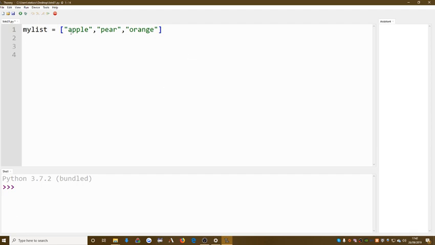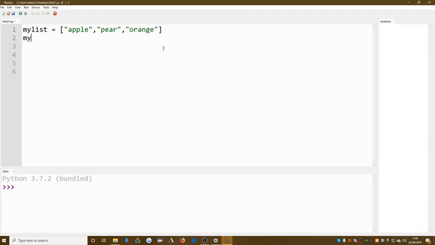This list has 3 items, and if I wanted to print out a very specific item from the list, I would have to index each of these elements. Indexing in programming starts at 0. So apple would be item 0, this would be item 1, and this would be item 2. But there are 3 items in the list, even though that's item 2. It's not really, if you think about it, because 0 is a value, 1 is a value, and 2 is a value, giving us 3 different numbers.